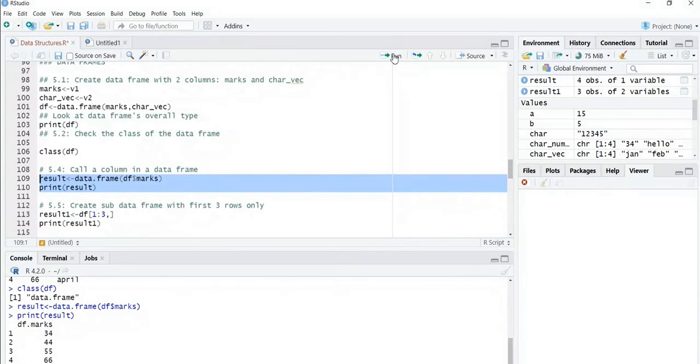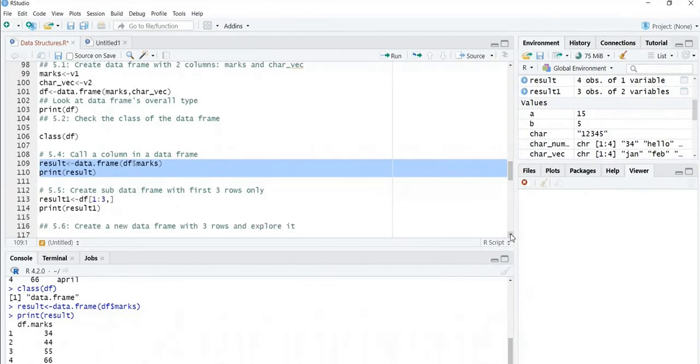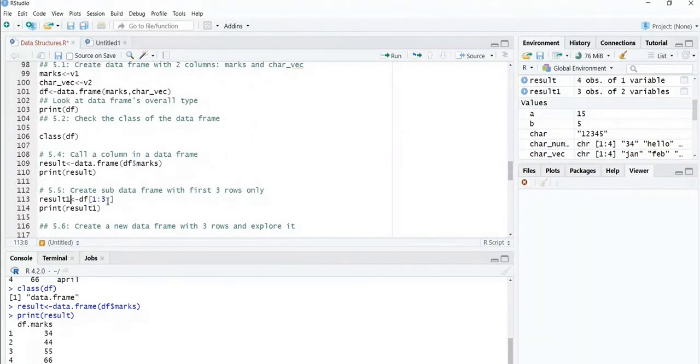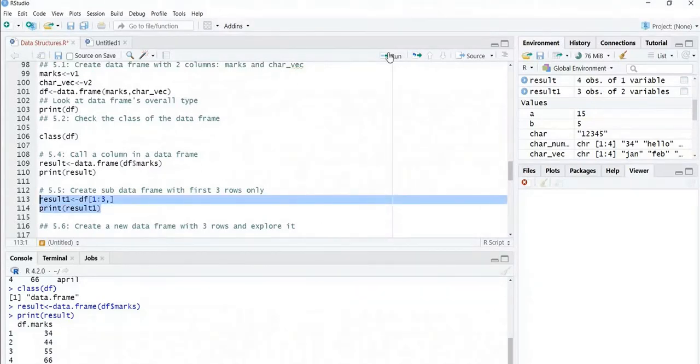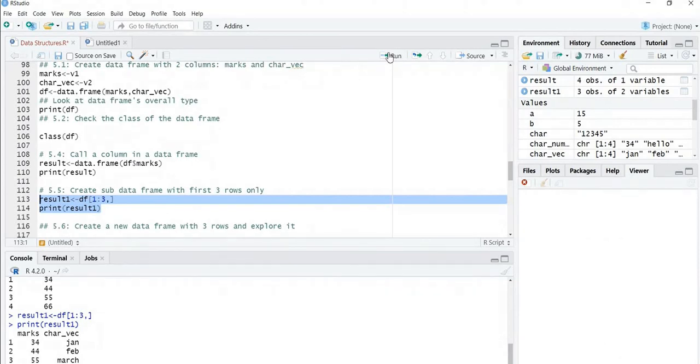Next, what we have, create a sub data frame with first 3 rows only. ठीक है? So what we will do, अगर आप कैसे इसको करेंगे, result 1 एक वेरिएबल बना दिया, उसमें डेटा फ्रेम 1 2 3. अगर आप ये कॉमा नहीं लगाओगे ना, आप मत लगा के देखना, तो फिर देखना क्या रिजल्ट आएगा. जब आप कॉमा लगाओगे तब आप देखना कि ये क्या शो कर रहा है हमें. It will show 1 to 3 rows of a data frame, only first 3 rows.